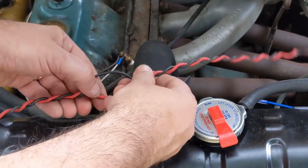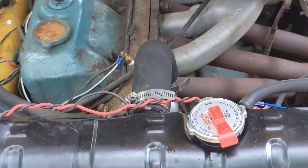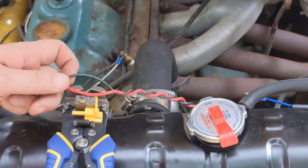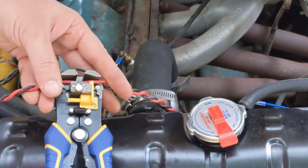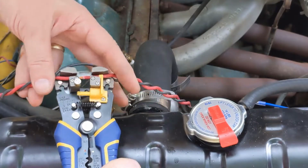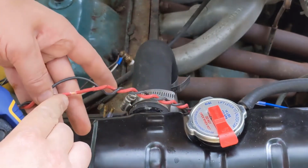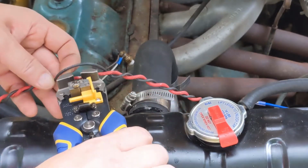Open it up so we can get to each of the wires at our tap point. Then we use a set of auto strippers like this. Put them in here. You can see we've separated the insulation there. I want to do that on both wires.